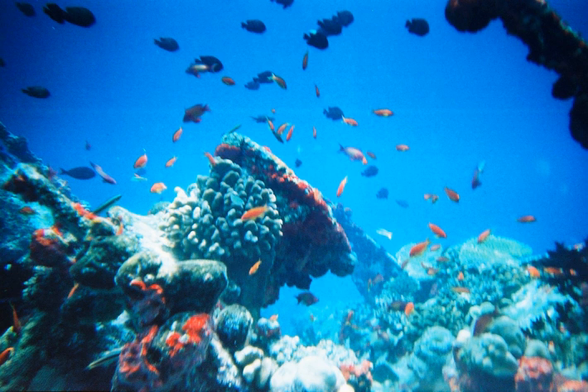Barracuda are ferocious predators on other fishes, with razor-sharp conical teeth which make it easy for them to rip their prey to shreds. Barracuda patrol the outer reef in large schools, and are extremely fast swimmers with streamlined, torpedo-shaped bodies. Porcupine fish are medium to large-sized, and are usually found swimming among or near coral reefs. They inflate their body by swallowing water, reducing potential predators to those with much bigger mouths.